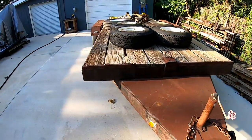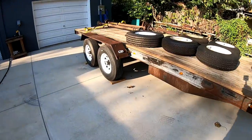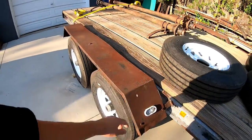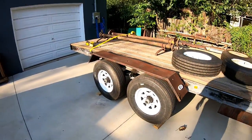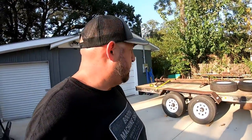I think that's going to be about it for now. So once we get some more improvements done, next thing I want to do is the fenders. So I'll show you how that's going to come along. I'll probably have Joe down at the welding shop help me with the fenders. He's got the material for that, and he could probably break those up in his brake a lot easier. So I don't know, we'll see.